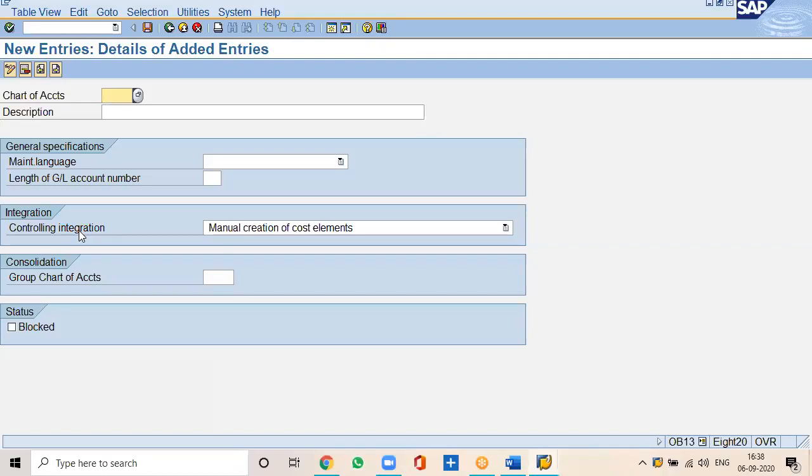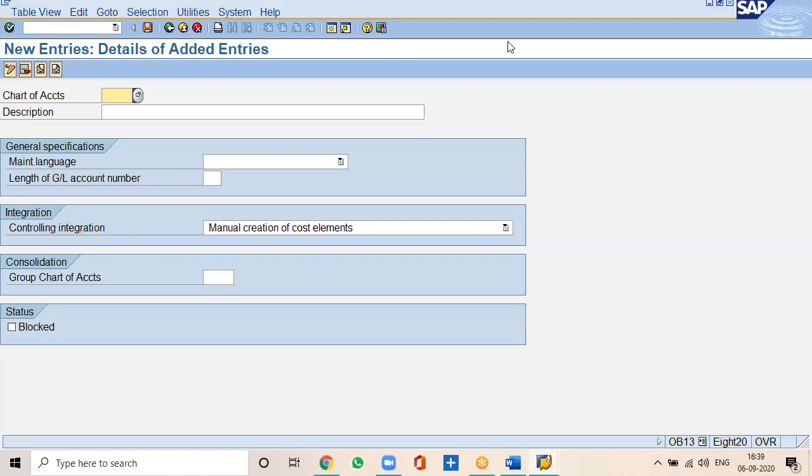So in S/4HANA, there is no controlling integration field, right? Why? I will explain. That's how we concentrate on delta changes, right?